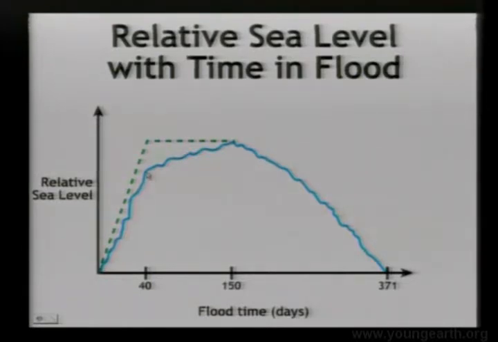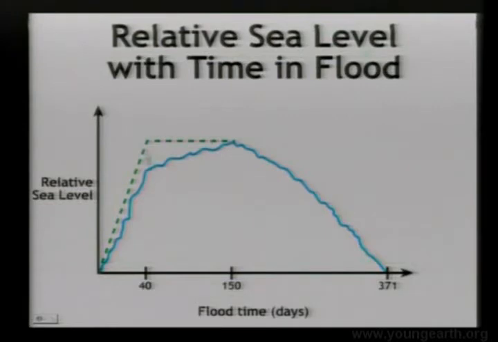That's the mechanism of the flood. Now, there's two versions of it. Some people think that it peaked in 40 days and stayed steady state till day 150 when the Ark grounded on the mountains of Ararat, and then from then on it went down. Some people think it peaked in the middle, but those are alternatives. We really don't know. I go along with the blue curve. It rose fast and then it just rose slow.